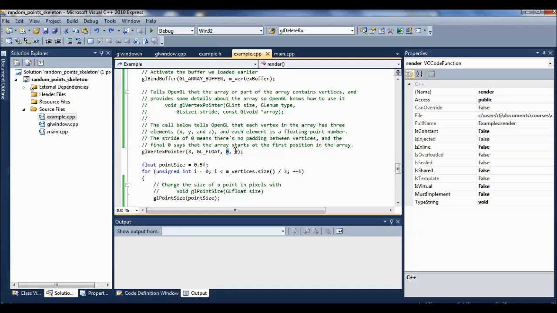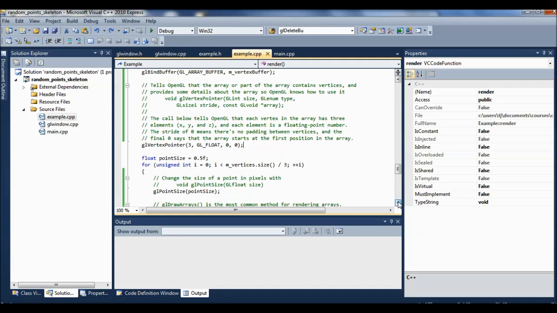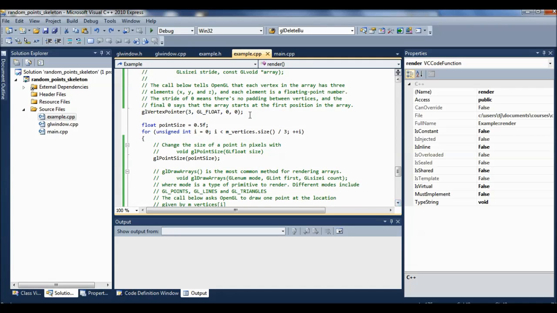And then this 0 just says basically start at the first position in the array that you have. Okay, and you could actually pass it a pointer to some random spot in the array if you wanted to, but we're specifically requesting to start at the beginning of the array.